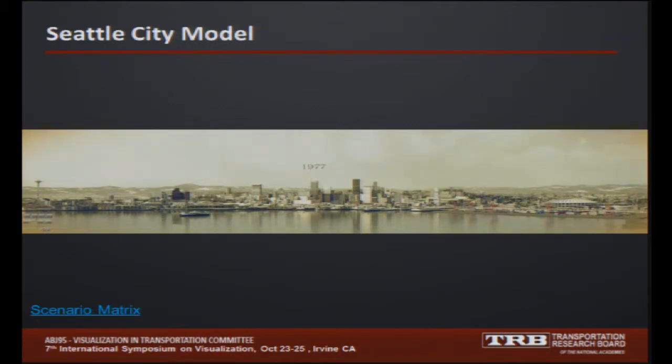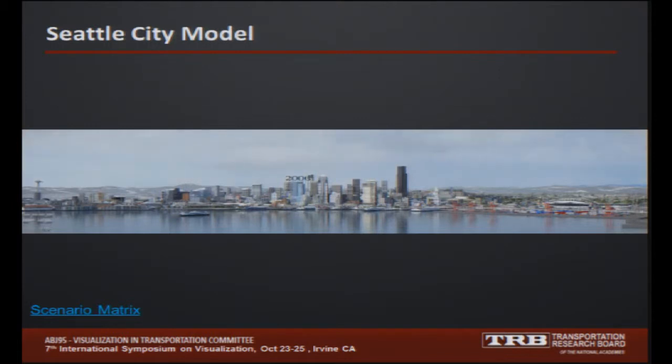We're now working with them to potentially try to build a 4D model of city development, something that's kind of unique and, as far as we know, hadn't really been tried yet, where we would have each building actually have its development time attached to it, and then in Navisworks, we could do a 4D model showing buildings coming in over time. I think there's like a spurt in the late 90s where a bunch of stuff comes up. The stadium, that was a milestone. This was done in 2008, so.